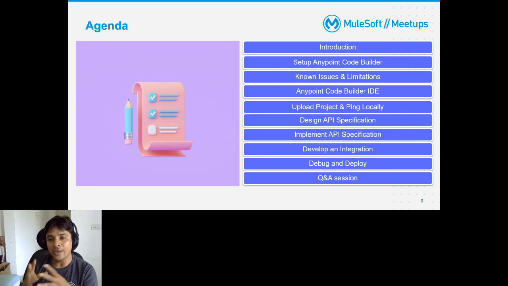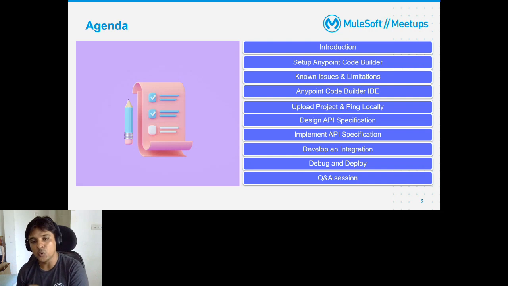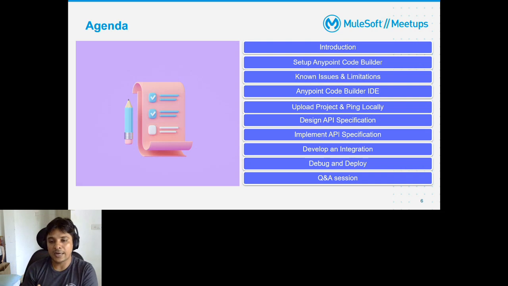So right now, everything you can design, you can publish, you can implement, you can source control, you can do it all from one screen. That's why we have the Anypoint Code Builder IDE. This is actually a wrapper on top of Visual Studio, okay, and we have the old IDE which is on top of Eclipse. So this will give you a better look and feel, more robust, stable. But right now they have launched it in the beta version, so you need to wait for the GA.